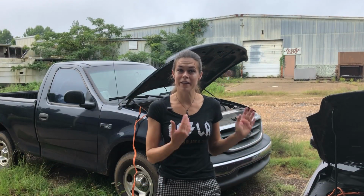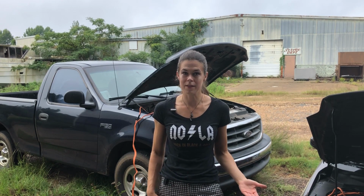Now that we have our dead vehicle started, what are we not going to do? Well, we're not going to turn it off. This thing needs to run for at least 15 minutes to allow the battery to recharge. Ideally, you would drive it around so that it really has the opportunity to recharge.